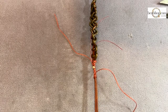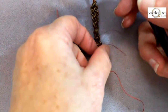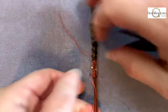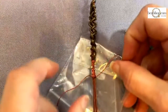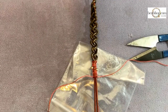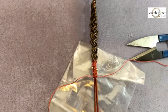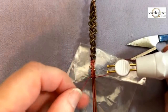Those of you who know my metalwork and who have taken my metalworking classes know that I'm a big fan of working in samplers. So if you're new to these techniques, just make a little sampler like I'm doing with some of the scraps you have laying around. That will help you hone your skill, so you're familiar with this leather stitch and this flat macrame stitch. Then you're not worried that you're practicing on your real piece, and you won't have any emotional attachment to it. Then just finish this little sampler, and you'll be ready to tackle your real piece.